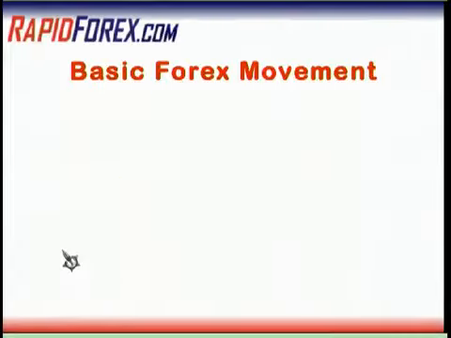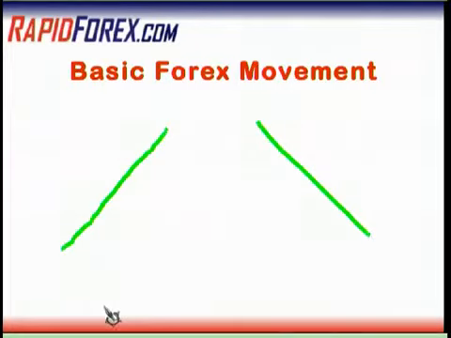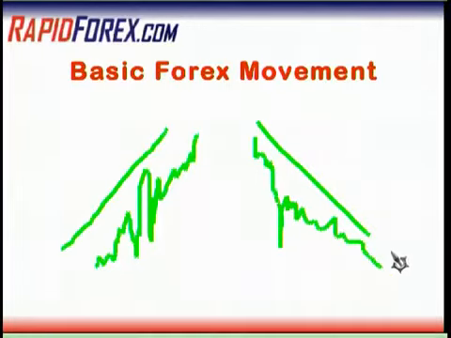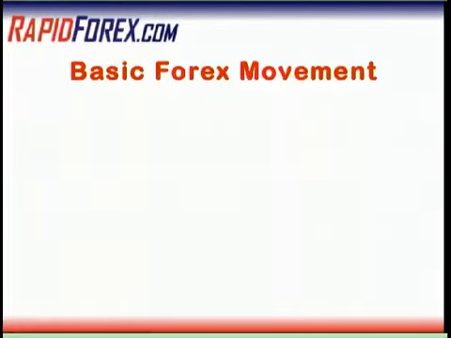In the Forex market, prices don't just move up or down, they actually move in a bit of a zigzag pattern. So for a price to go up, it would actually kind of zigzag up a little bit, down a little bit, and then move up. And for the price to go down, it would zigzag down, moving like this. I'm sure you've seen that charts can look like this at a certain resolution. So we have basic movements.